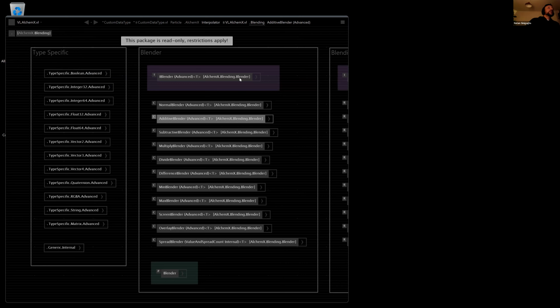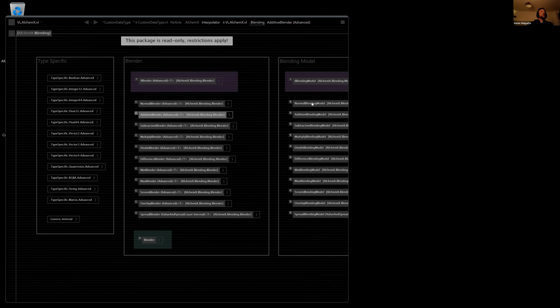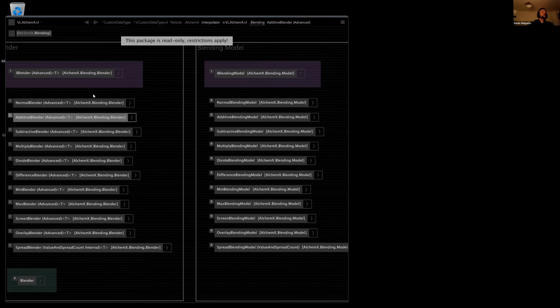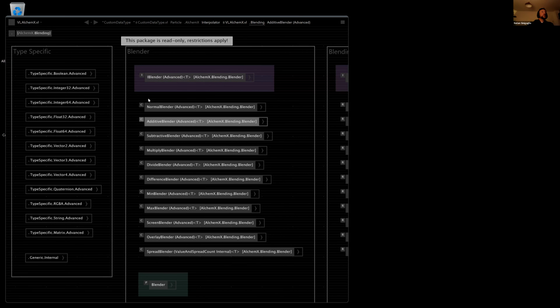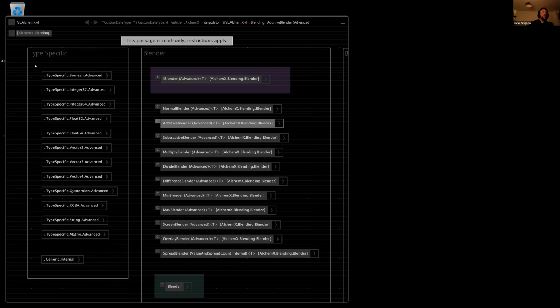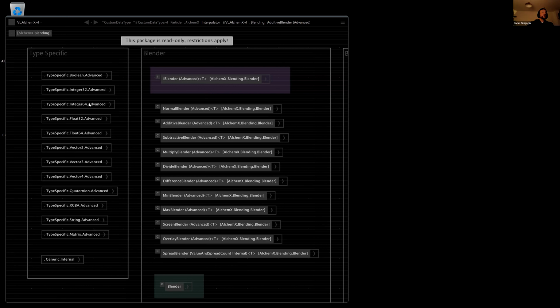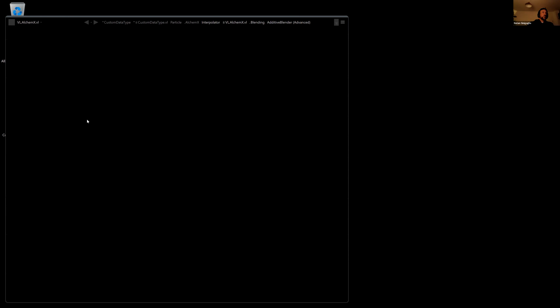But anyway, we are in blending, no? And on the left, first column, type specific. There you see all the implementations for the common types. Let's open the float 32 category.